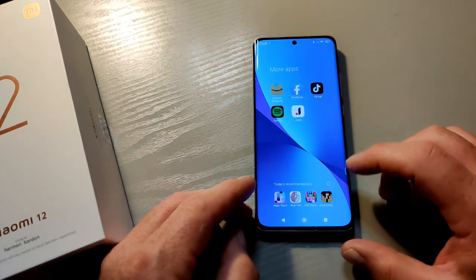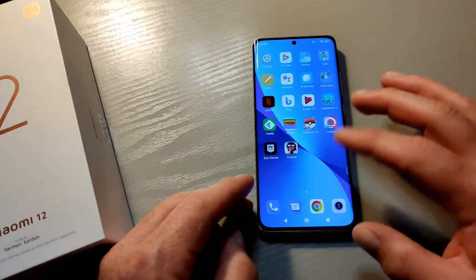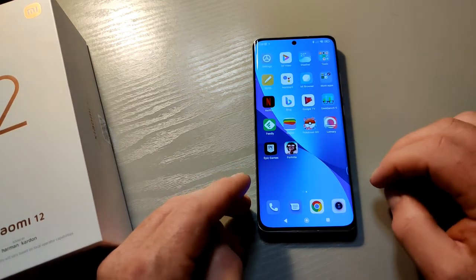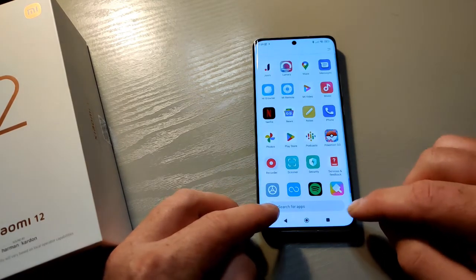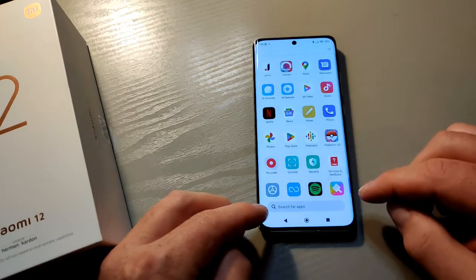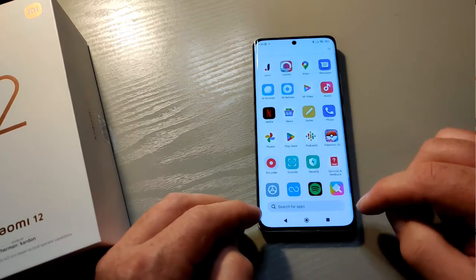I think that pretty much gives a good roundup of the phone. I mean, you can kind of see it in action. It's pretty nippy. Obviously, if you don't like the launcher, you can certainly put your own launcher in place as well. I did like this actually. This search for apps at the bottom. It's nice. Too often it's up at the top or something like this, but yeah.